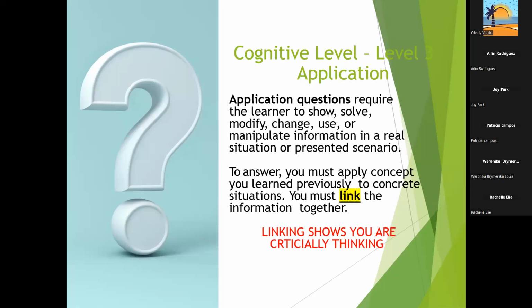So again, we're going to look at application. Okay, application, right? You have to be able to take it up a notch, right? To answer application questions, these are the ones that count for boards, okay? You must apply concepts you learned previously to concrete situations. You must show them that you can link information together. Linking shows you're critically thinking, okay?